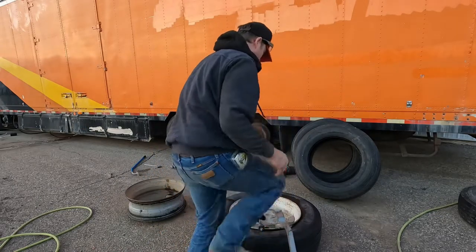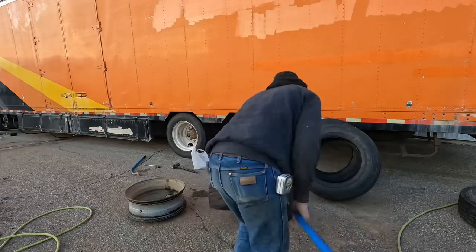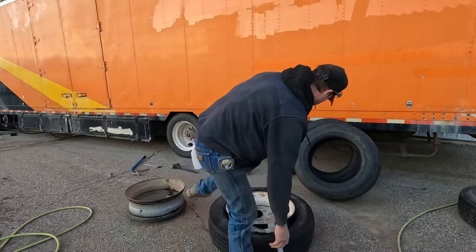So I bought this tire tool off of Amazon several years ago. I've used it quite a bit. It's actually really nice. I don't always struggle this hard with it. It's normally pretty easy.